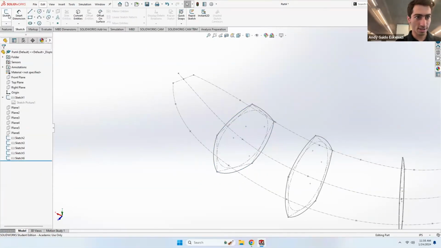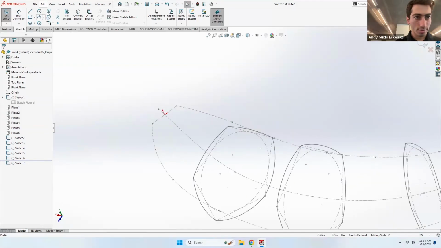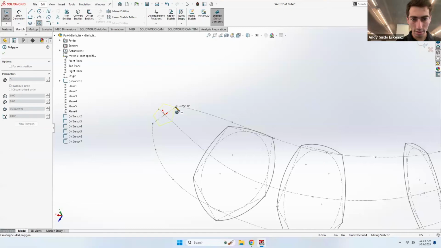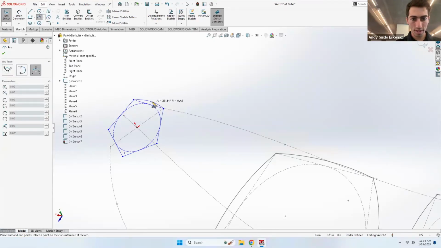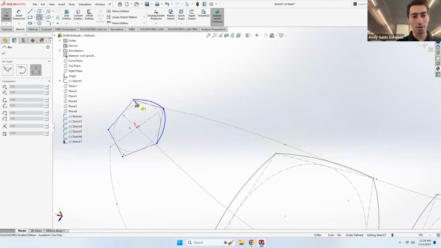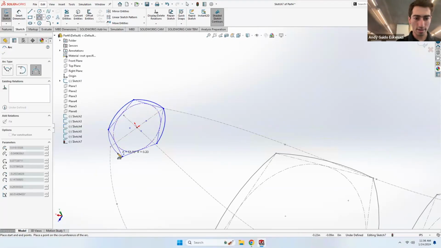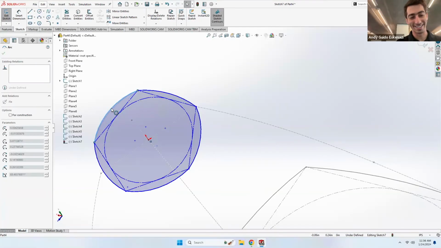Like that. And then last sketch on plane 6, which is the one at the very top. I do a little hexagon that goes, there we go. Just like that. Make all of those construction geometries. In other words, I don't want the hexagon to be a solid line. I just want these arches that I'm drawing on the outside to be solid lines because those will be, I guess, the sides of the banana. It's funny because it's starting to look like a circle, I guess, but that is fine.